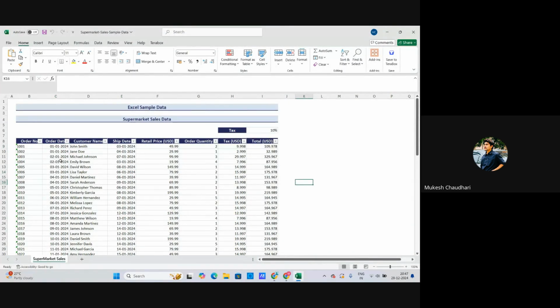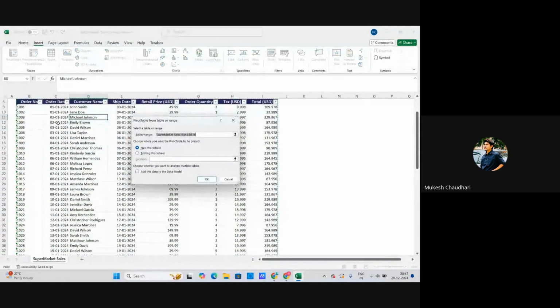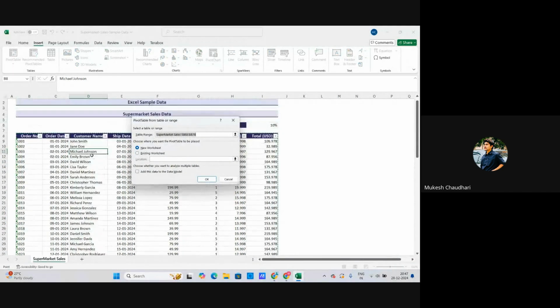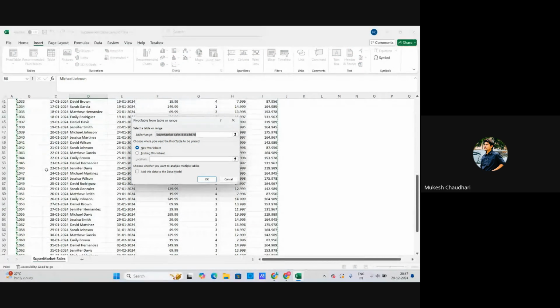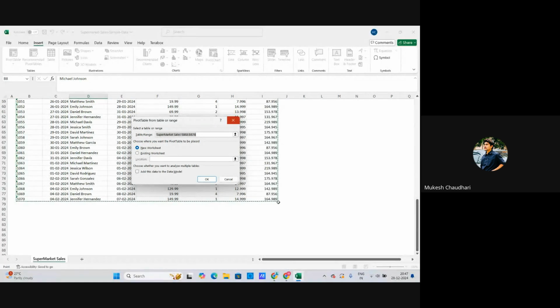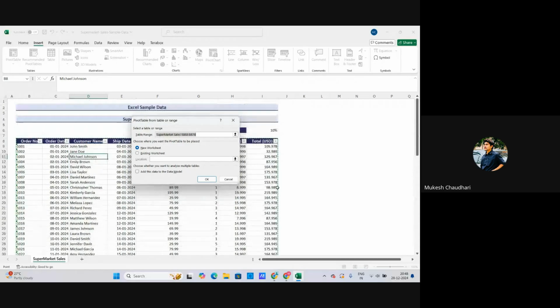If my cursor is anywhere in the data, even though I go to Insert and do the pivot table, Excel will automatically select the range of the data. It is a function of Excel. If you see the dotted boundary, it means the selected area.